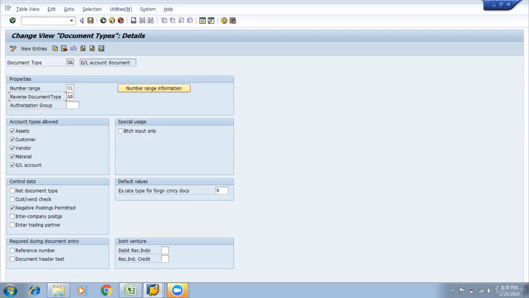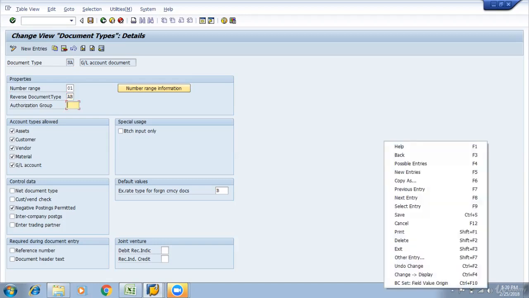When you try to reverse a document in SAP, you cannot choose a document type there. So the system by default assigns that when you try to reverse a document of SA type, that is expenditure or any JV, the system would automatically assign the AB document type to its reversal document. Give some time. When we reach the reversal documents, I shall tell you how it's done. This was just basic info I provided you.